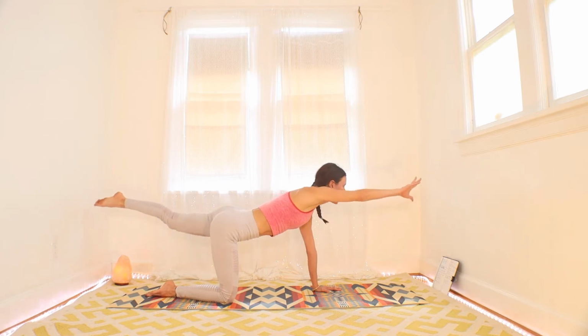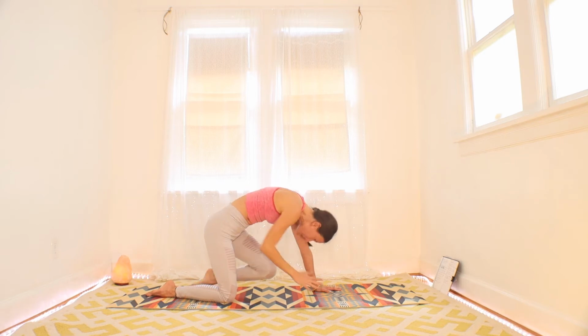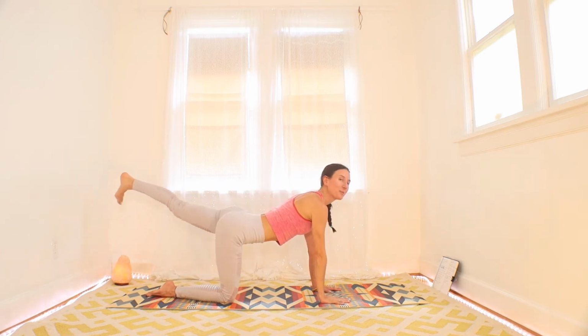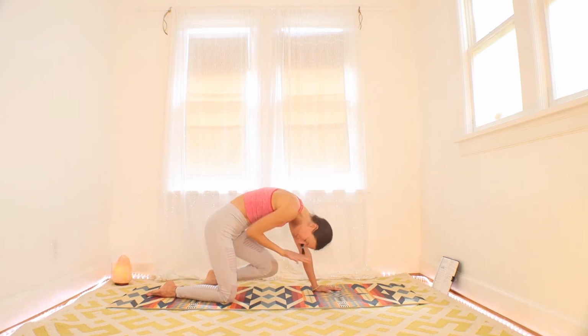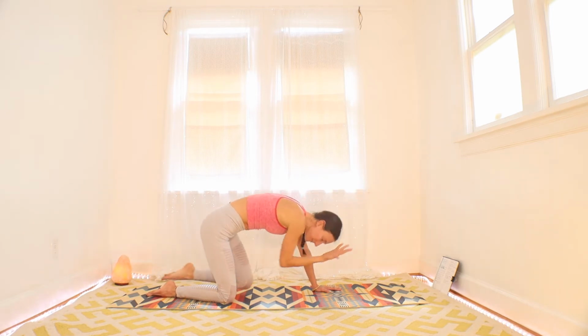Number 7. Remember your modification. If you get too tired and you need to take it down a little bit, you can do it with 2 hands down. This would be 8. Number 9.